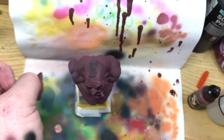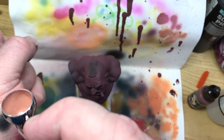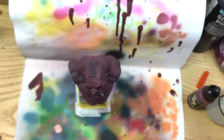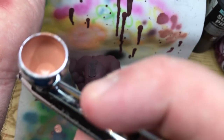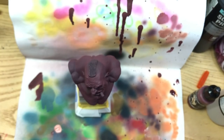Okay, so thicker coverage. Using our rule of thumb, this is a little thinner, so I want it to be a little bit lower pressure again. Can't see that. Okay, let's focus on the mini.